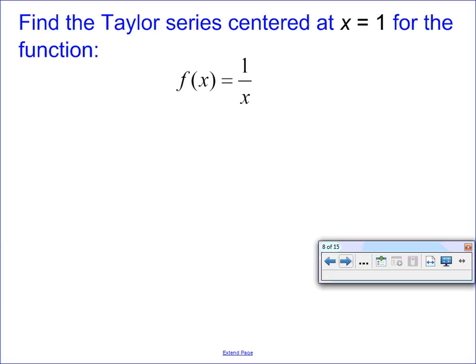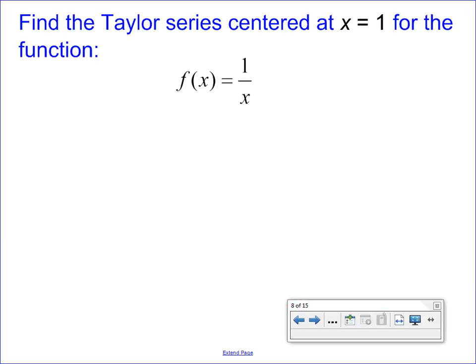Okay, but first let's make sure we're good now with our Taylor series, when we're not centered at x equals 0. So let's find the Taylor series centered at x equals 1 for the function. On your OTL, you're going to have to do some Taylor series that are not centered at x equals 0. What do we need? Well, we need the same thing. And so we're going to go ahead and start taking derivatives until we can generalize the pattern, because again, this is not asking for the Taylor polynomial like Bellwork. This is asking for the series. So we need to be able to generalize the nth term and write the infinite sum.